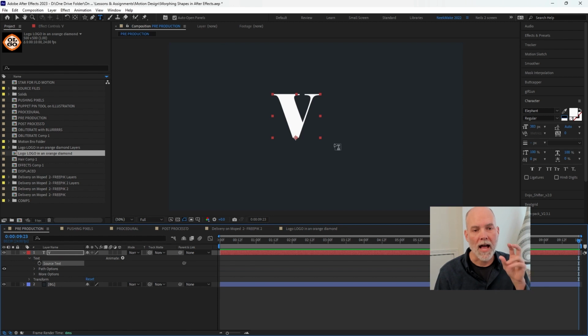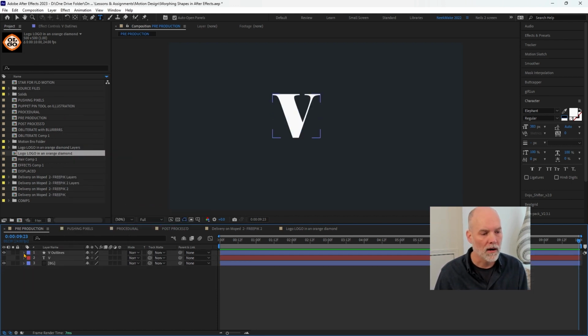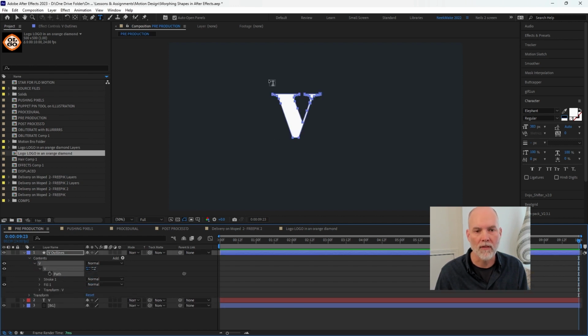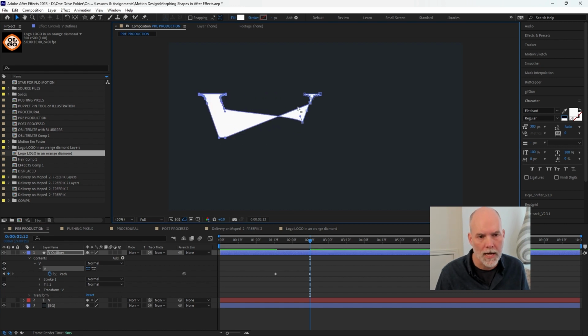But if I wanted access again to the anchor points to be able to morph this, to manipulate it, I'm going to right-click, create, and create either shapes or masks in this case. So I'm going to create shapes, and our eyeball goes off for that one, and I'll twirl down my elements, and then you can see we have access to all of these things. So then now I could take this, and just going to select the V so that my anchor points are still active or available, but they're not selected. And I'll just grab you and go whoop, maybe something like that.